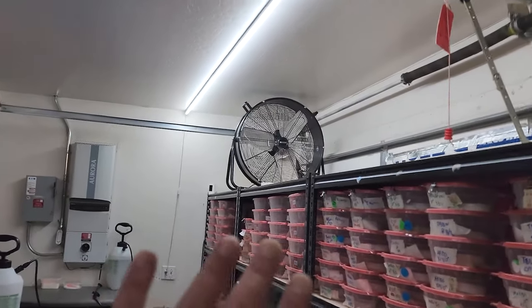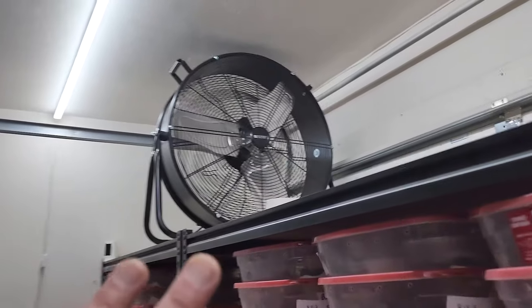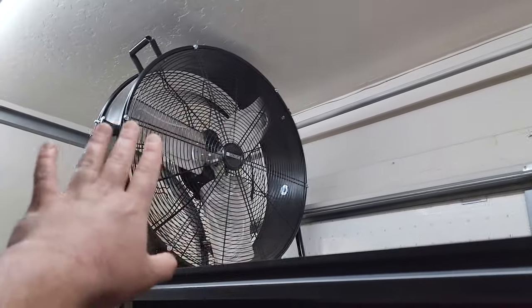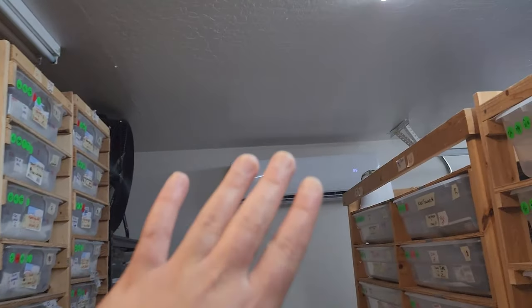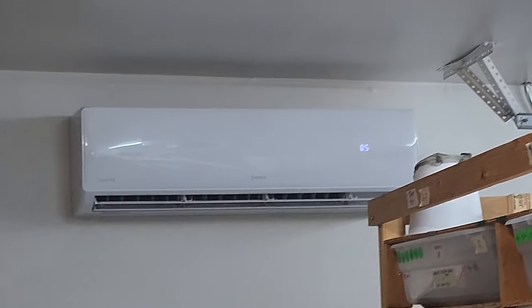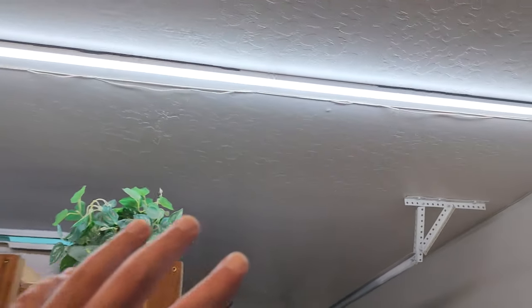So as you can see at the ceiling, circulation is gonna be very important. And so I took all the fans out because of how loud they are. I'll show you at the end of the video how loud they are, but these are like $175 each. So there's literally $700 worth of fans up in here. And wow, there it is, guys. The beautiful 2-ton mini split that we got. You see, I set it to 85, and man, with these fans, guys, it really keeps it 85. The last owner of this house also had some really nice lighting in there, and a few light bulbs are out right here, but we're gonna get those bright white ones and put them here as well.